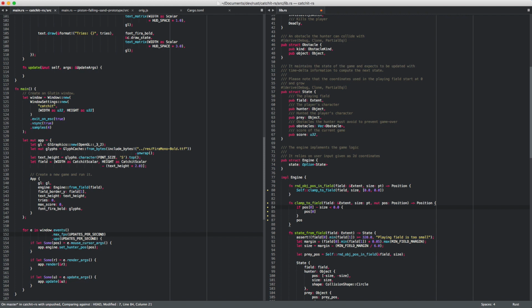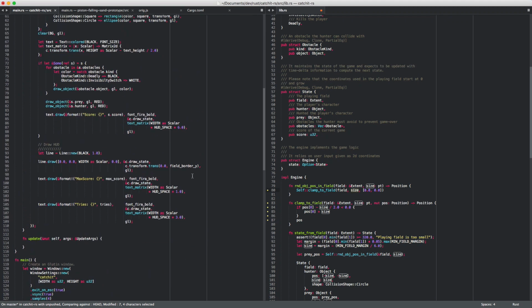Oh no, wait, we just push it into space, right? So it's more like, it's X, so we just put it away. We put it away from the wall, basically. So we offset it by its size. Oh yeah, and the size is always times 2 because it's the total size that we specify here, not just half the size. Ideally, we would work with half the size because I think all the time we need half the size.